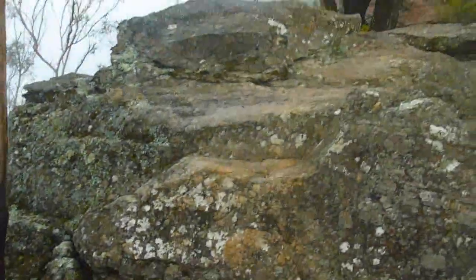It's like the rock has been cut to allow people to get down. But on this side, you cannot see anything. Whatever is down here, I'm not quite sure if it's as green as down there. It probably is, but we can't see anything. And that's what will make a good video, because when we do come back in perfect sunshine, I can compare both videos and see what it looked like on a 12-degree day with the mist and the fog rolling in, compared to a sunny day.